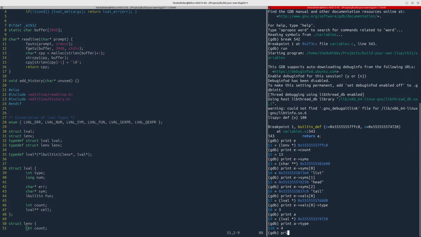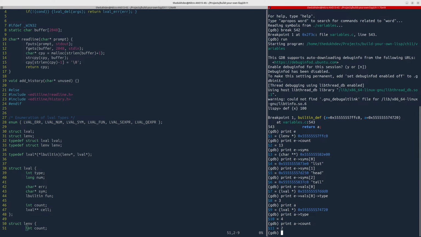Print A count 2. Okay. Interesting. Wait. Okay.